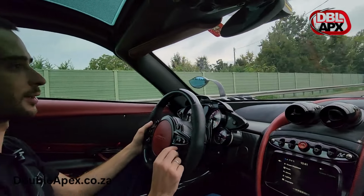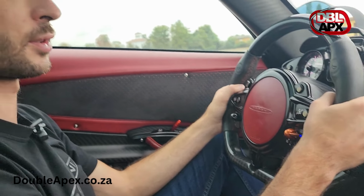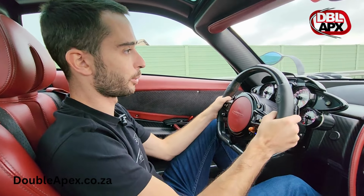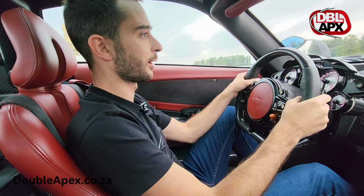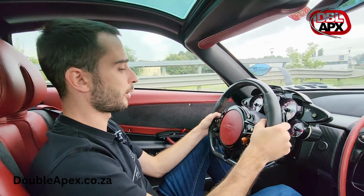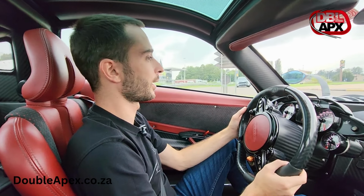So we do have 4 driving modes that are actionable with this knob here. We're starting in the wet condition mode, where we receive about 400 Newton meters of torque. So the car is absolutely usable in wet conditions. Then we can use comfort mode, where of course the name itself says it, it's more for an enjoyable ride. As you can see, the suspensions are very smooth. Then if we want a sporty feeling, of course we can change the brain of the car with the steering, the gearbox, the engine mapping, and the suspensions, all adaptable. And then for track use we can use race mode, but we won't be using that today in traffic. So sure, we can enjoy the ride in sport mode.